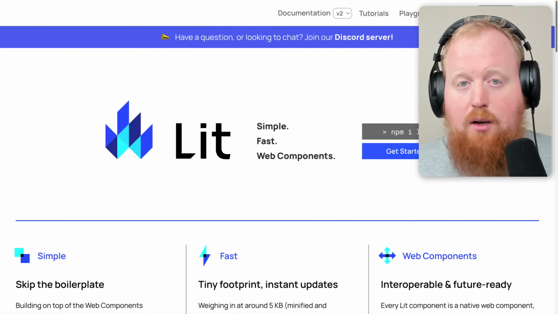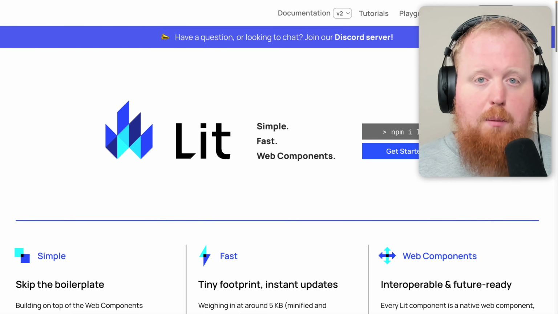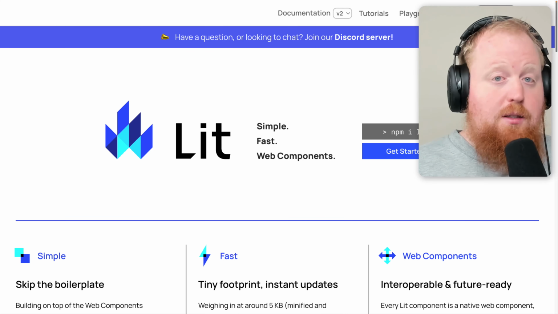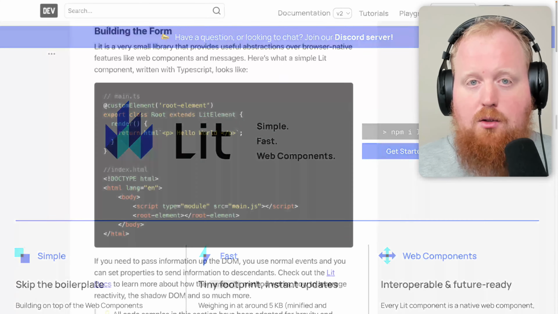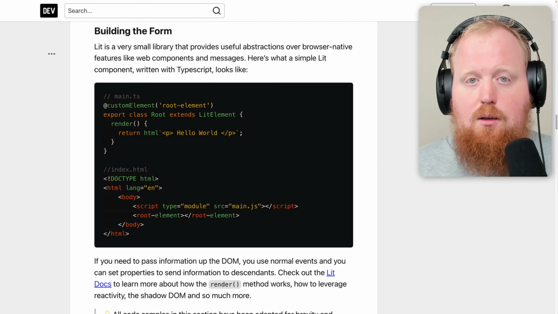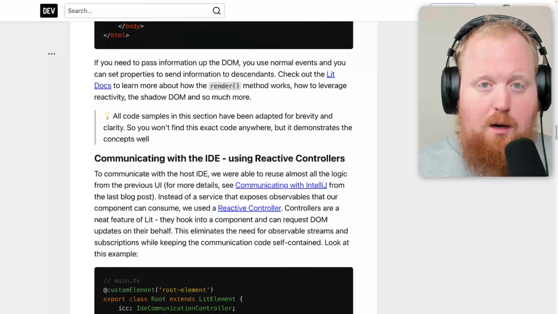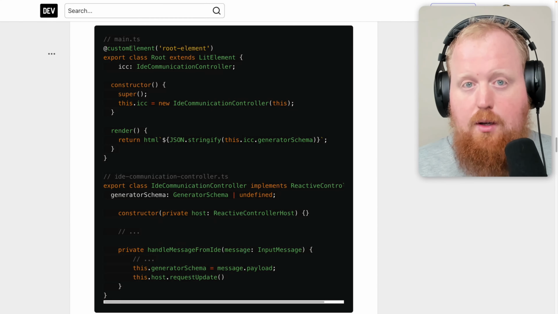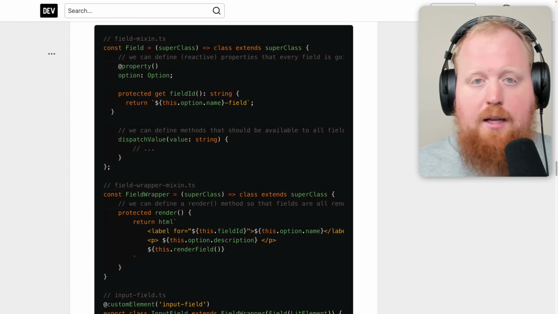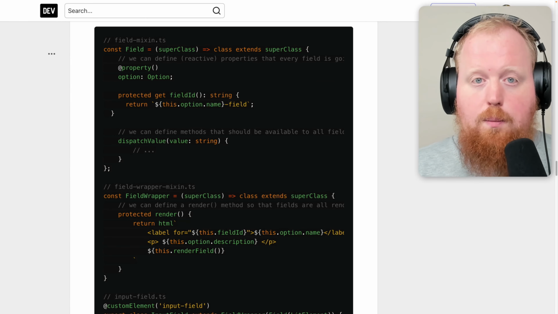Now, lit is a lightweight framework that's built on top of web components, and its tagline is that it gives you just enough to be happy and productive. If lit is piquing your interest, be sure to check out Max's article on the topic, which goes into detail of some of the cool developer tools that he used in order to get the web form done. This includes some cool lit features like reactive controllers, and he also took advantage of some TypeScript features, including class mixins, in order to share some code, but not all code, between some of our form fields that are similar, but not identical.